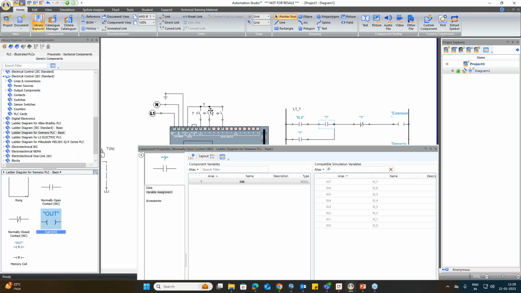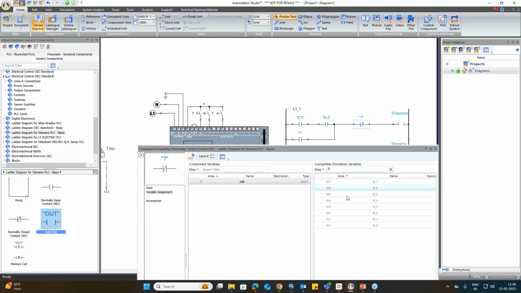Similarly, the first proximity switch is to 0.2, so I will link it to 0.2. When my 0.2 is giving the input, my 0.5 should be closed.